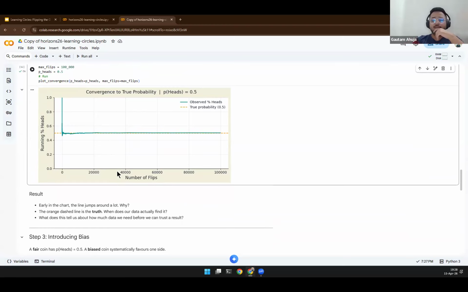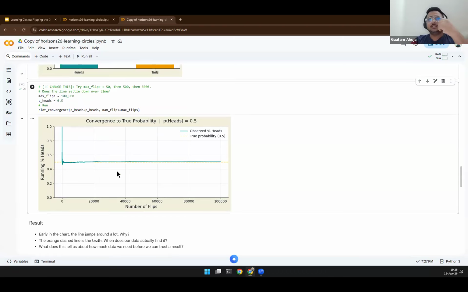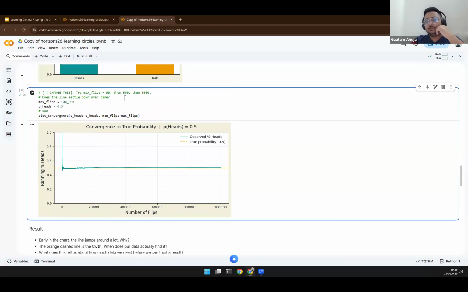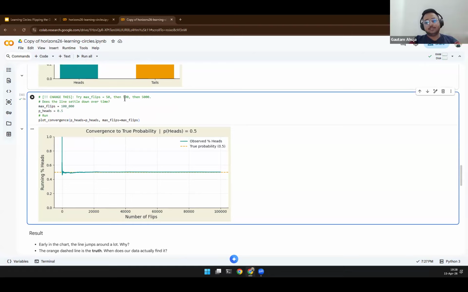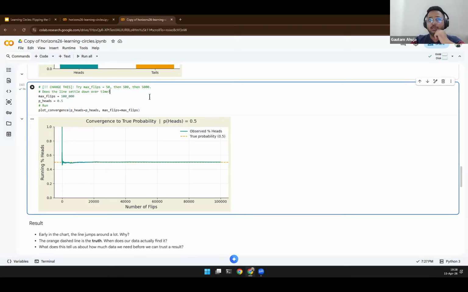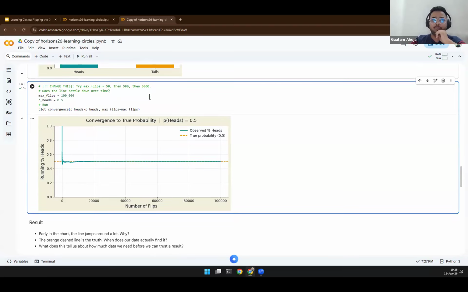So the intuition that I want you to have is that guessing the property from a very small sample size is essentially not correct for any trial or any experiment. So to get to the true answer, you need a large number of trials, just to make sure that there is no randomness in the data that you're observing or analyzing.